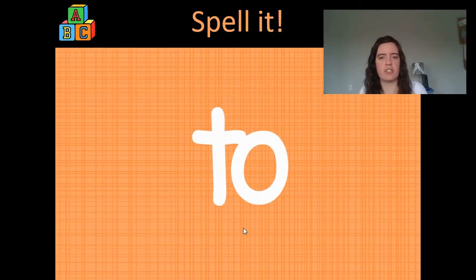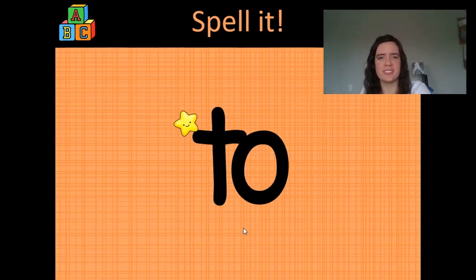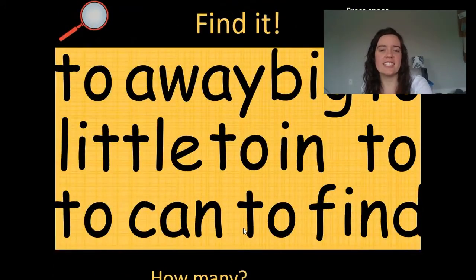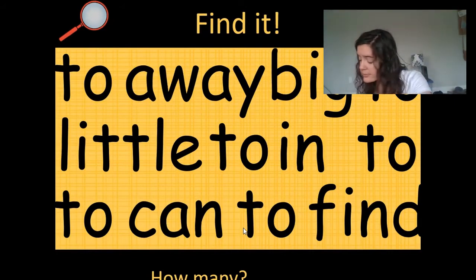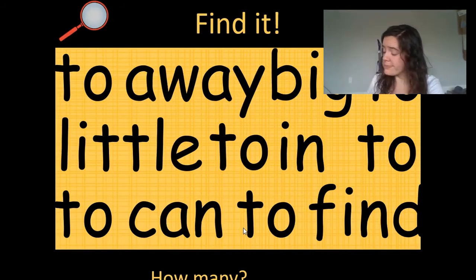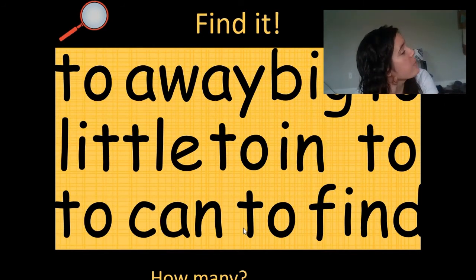Okay, let's read this word first. Two. Now let's spell it. T-O, two. Now let's find it. How many times do you see the sight word two? Tell me.